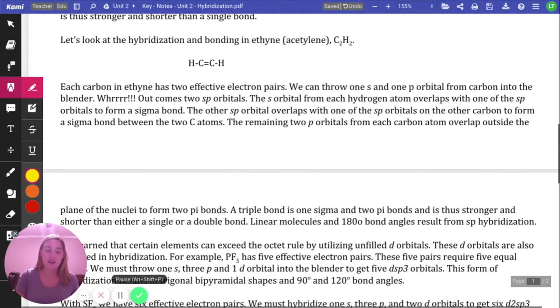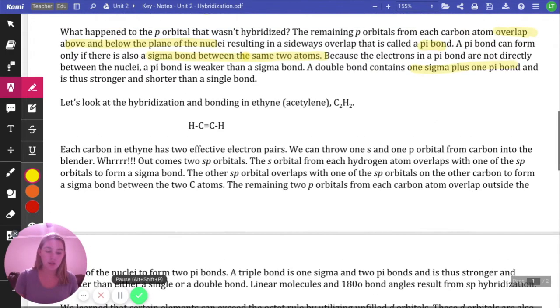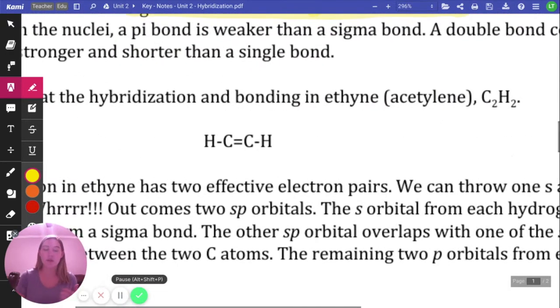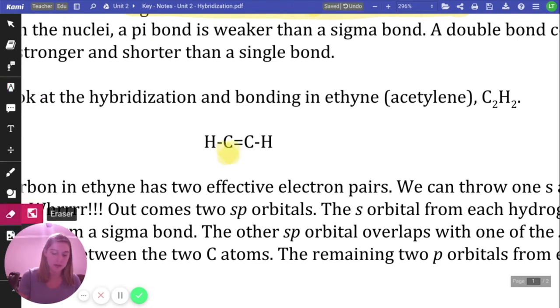Now, guys, the notes continue and talk through the hybridization of a couple more atoms. I'm not going to go through every single one with you, but I will give you the basic rundown of them. Right here, it has acetylene, which is C2H2. Typically, when we're looking for hybridization, it asks about our central atom. In this case, we don't have a central atom, so it's just going to be either one of our carbons. So I'm going to look at this first one right here.